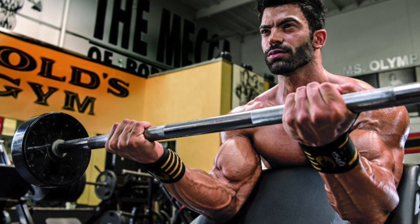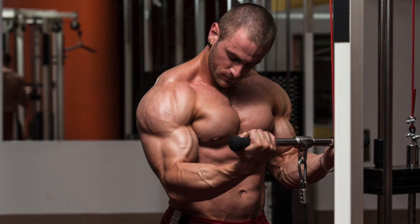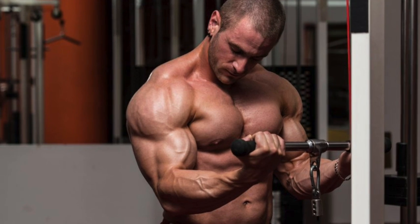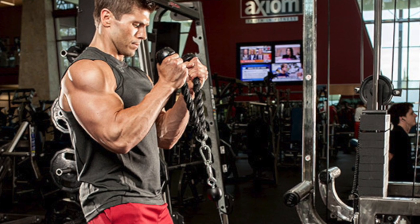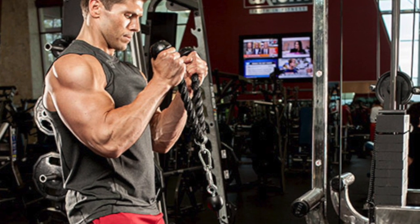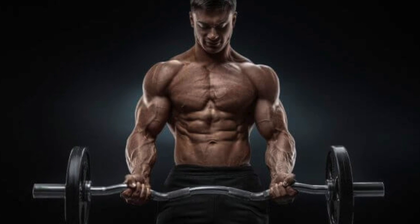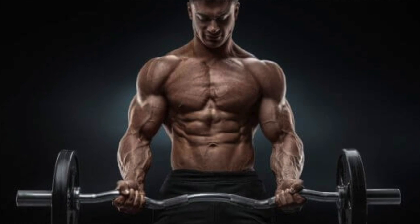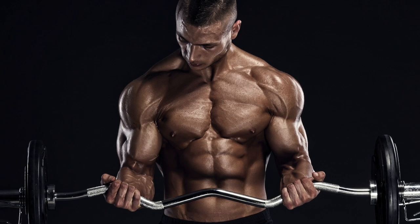So it is very important that when you are actually focusing on your biceps training, you don't spend too much time on it, because a lot of people have a myth that if I train my biceps more, I'm going to gain big biceps. That's not the way it works. It should be a 1:3 biceps triceps ratio. So your triceps require more training and your biceps require less training. You should train your biceps not more than once a week. So don't train more than once a week, because I followed this myself and I could see some results.